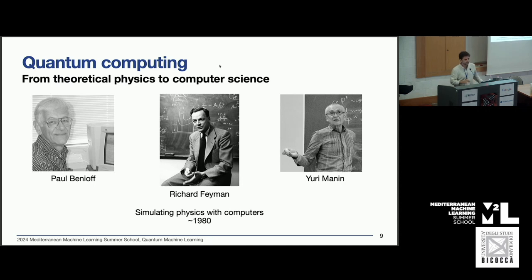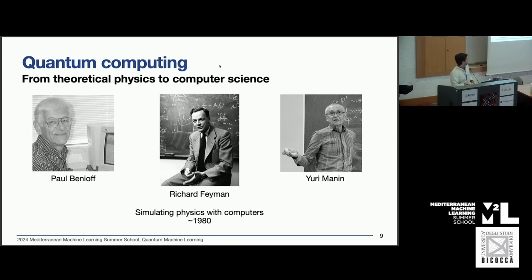But it was only in the 80s that people started thinking that they could use quantum mechanical systems to perform computation. And the idea was, when we have this quantum many-body system, so we have a lot of quantum particles and we want to let them evolve, we have to use matrices and vectors that are exponential in the number of particles. So if you have a system with n particles, you need vectors of 2 to the n magnitude. This is problematic. We cannot really simulate these things very often. But the idea is that nature is able to make them work fast. So why don't we use natural systems to simulate other quantum mechanical objects? That was the first idea, more or less by Benioff, Feynman, and Manin, more or less at the same time.